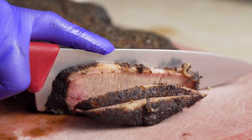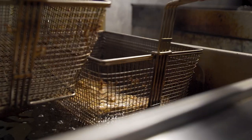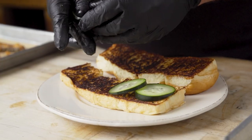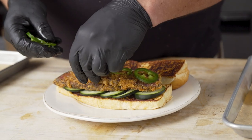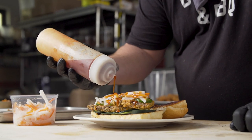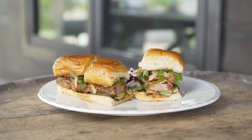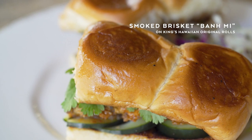Once we smoked our brisket, we sliced a few pieces of the lean, breaded and fried it. For this banh mi, we went with Kings Hawaiian sliced dinner rolls — I took four of them together and basically used them as a hoagie roll. We toasted the bread with a soy compound butter, laid down a bed of fresh cucumbers, topped it with the fried brisket, fresh jalapeños, pickled daikon carrot slaw. I used Yellowbird sriracha and made a soy butter honey sriracha sauce, then topped it with fresh cilantro. The Kings Hawaiian roll adds a really nice balance to this sandwich, considering how soft it is — it adds a layer of sweetness that kind of combats the spiciness of the banh mi.